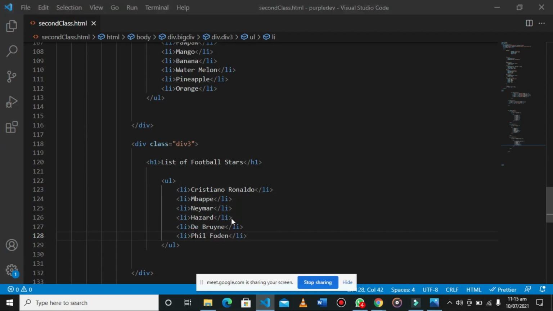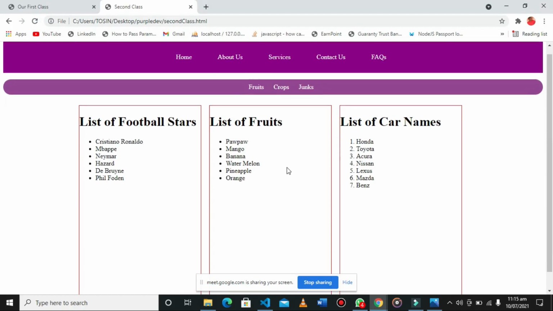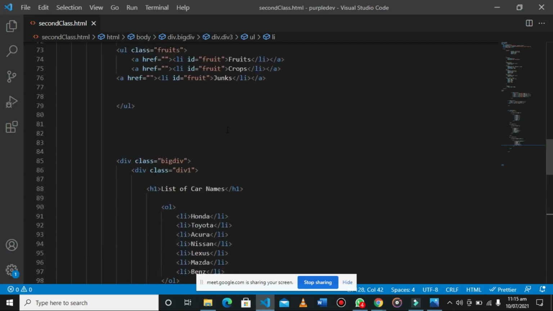Okay, so we have this, and this has been my aim, to have something like this. So right now I want to really show you the padding and the margin very well. When we applied the 10px margin, you see that there's a difference here. Before there was no space here, right? Now the next thing we want to do is to put a padding in the container itself, so that there is a space between the text and the surrounding body of the div. Are we together? So let's put a padding here.